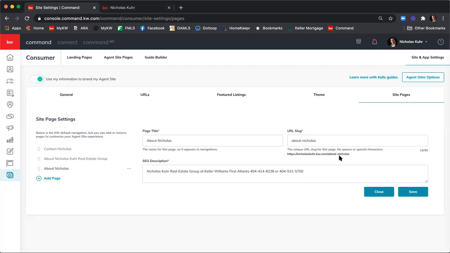So I want to show you how you can use that Homekeeper blog on your agent website and make it look like your own. So I want to create a whole new page. I want to create an additional page. So I'm going to go over to designs. So again, the applet with the square with the paintbrush.